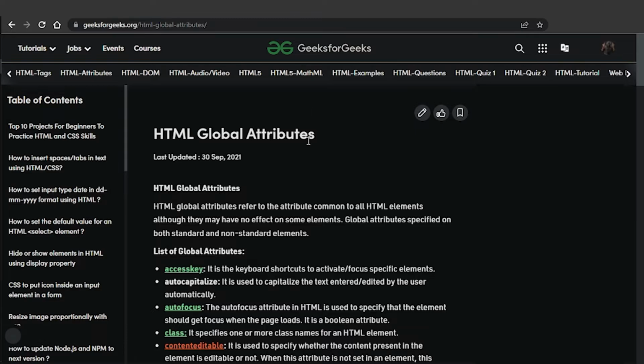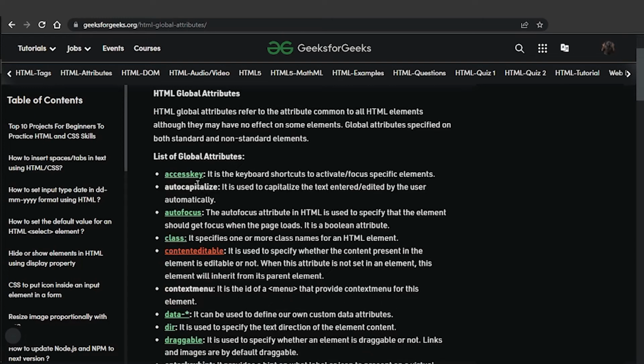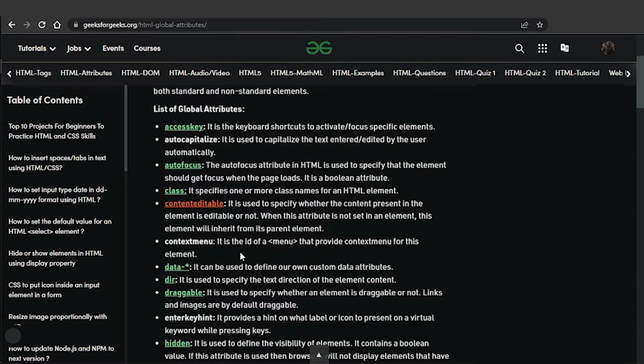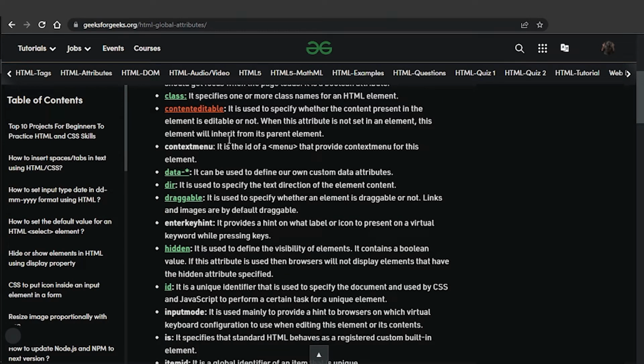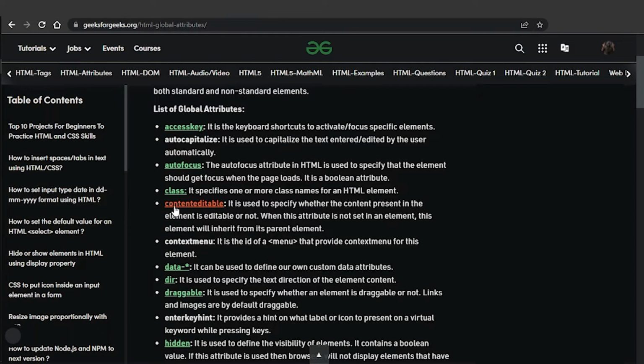But if you head over here and look for HTML global attributes, you might see that these are the list of them. Now, the particular one that we just used is called class, which we changed to className. The other attributes we have with respect to HTML mostly consist of more than one word. If you see right here, this contentEditable, what does this attribute stand for? It specifies whether the content inside that HTML tag of ours is editable or not.